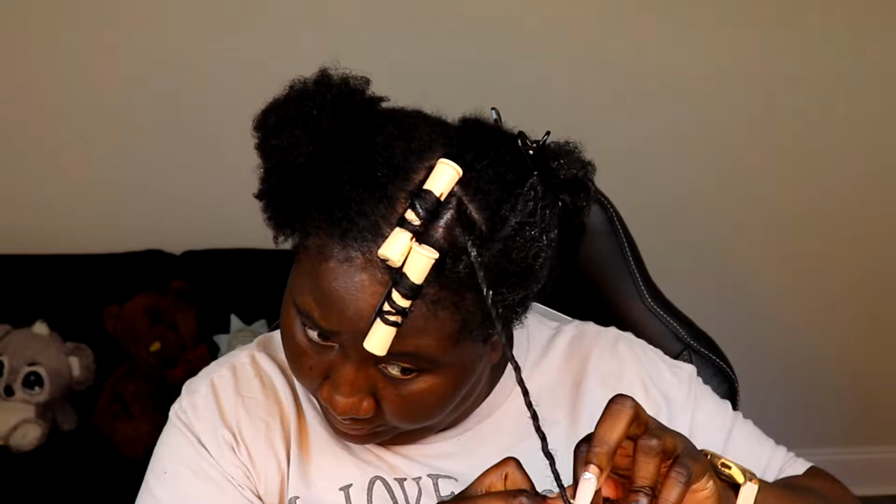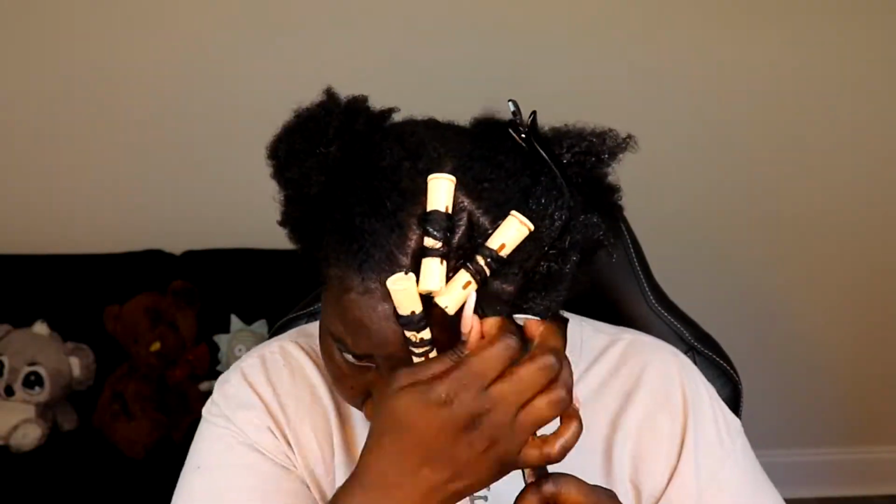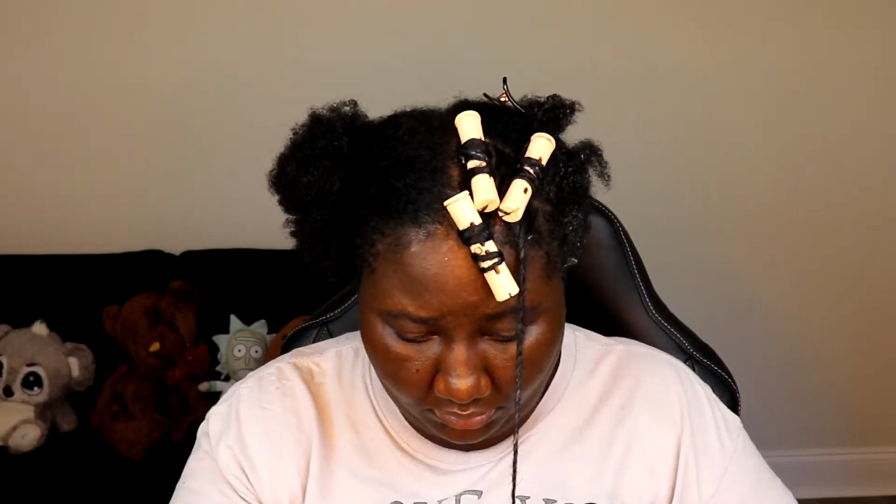So I decided to take the rods out and 2-strand twist my hair before putting the rods in. I'm still putting the styling cream all over my hair and the Edge Booster gel at my scalp. I decided maybe this was a better method so that when I take my hair out, there won't be a lot of puffiness.